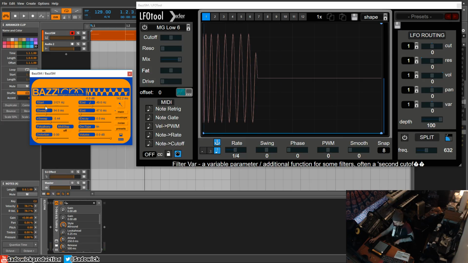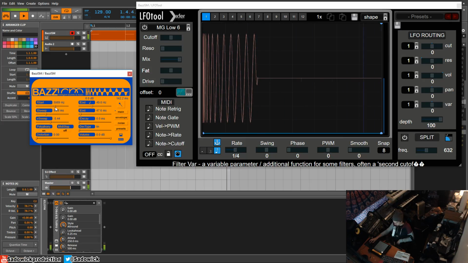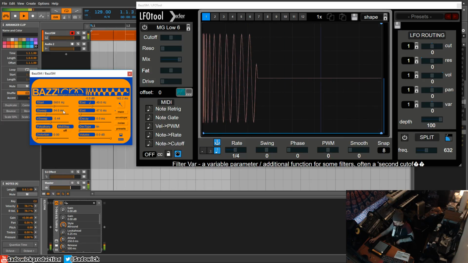So we'll just bring that up. This can be tuned to any one thing, but generally it's just the click of the kick. It's one of the DNA aspects of a kick: the click, frequency start, frequency end.